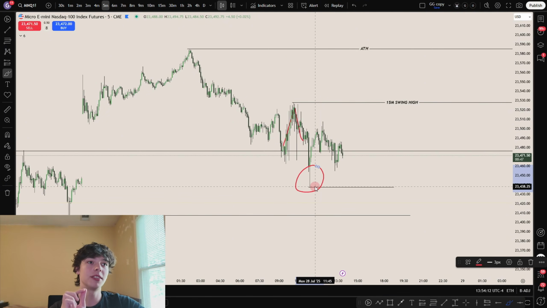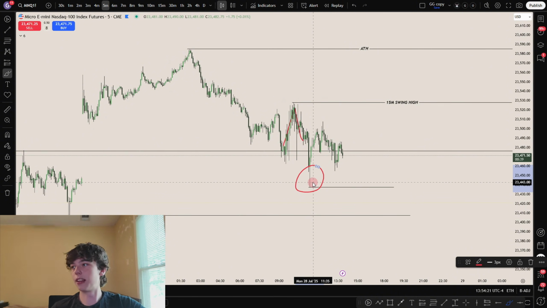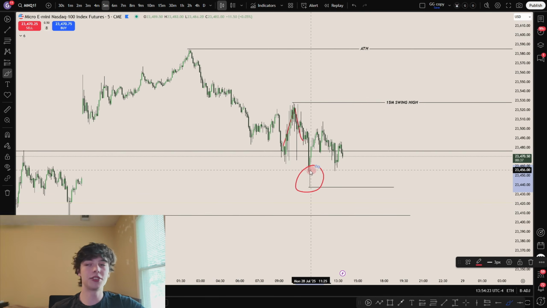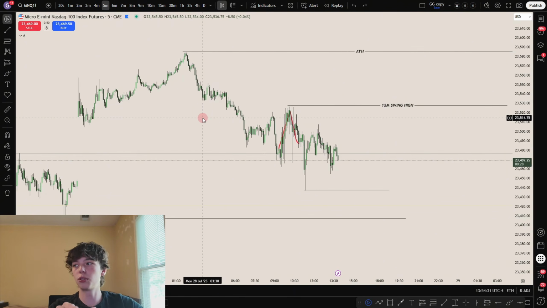I called it damn near to the point within 10 points, I called this low. Okay, I was looking for this level, and I was looking for longs off of this level. I wasn't at the charts when it got hit, so I wasn't able to take a trade, but this still played out. This was a correct draw on liquidity. So that's what you guys want to be looking for. You want to be looking for these levels, and you want to look for reactions. Once you get the reactions, that forms your overall perspective on the day.